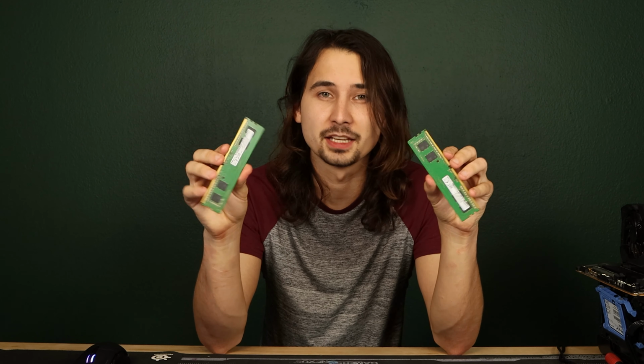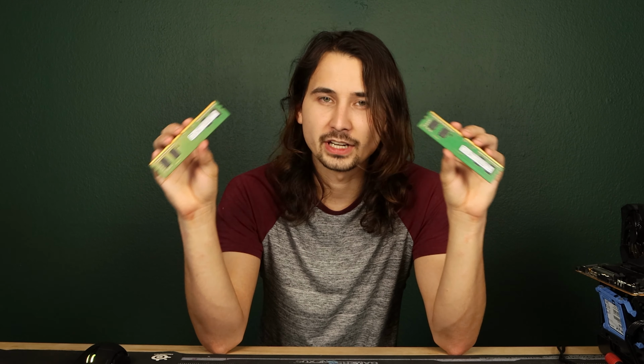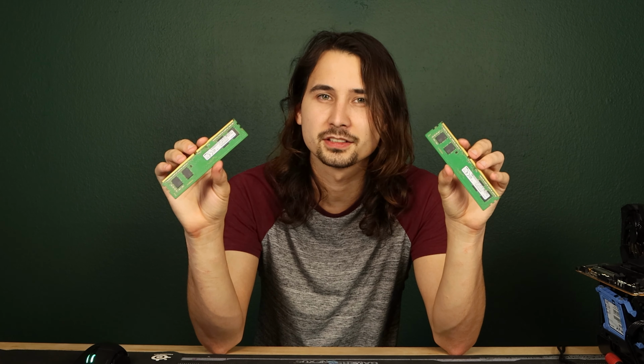So like I said at the beginning, Linus was 100% right in showing this from the industry standpoint, that this is definitely something that manufacturers should disclose on whatever website, whatever advertising that they can, because if you're selling a prebuilt and it's got 3200 megahertz RAM and you're selling one with better 3200 megahertz RAM, you might as well advertise that it is the better stuff, because this X16 crap is garbage.